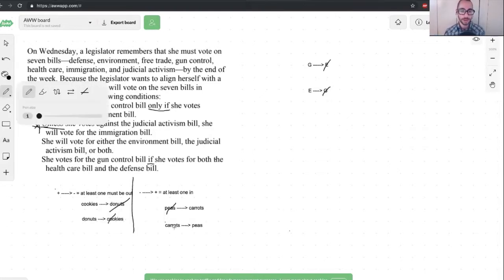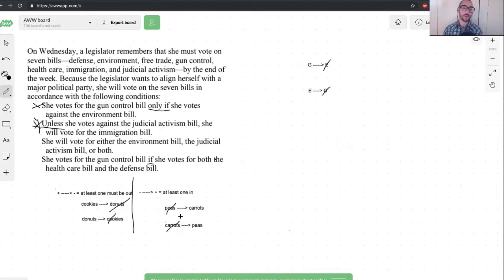So once again, negative arrow positive. And the easy way to think about it is, if the original is negative arrow positive, then the contrapositive will also be negative arrow positive. And if the original with the cookie donuts was positive arrow negative, then the contrapositive will also be positive arrow negative. So the negative and positive will be on the same sides of the arrows as they were originally when you have only one positive and only one negative.